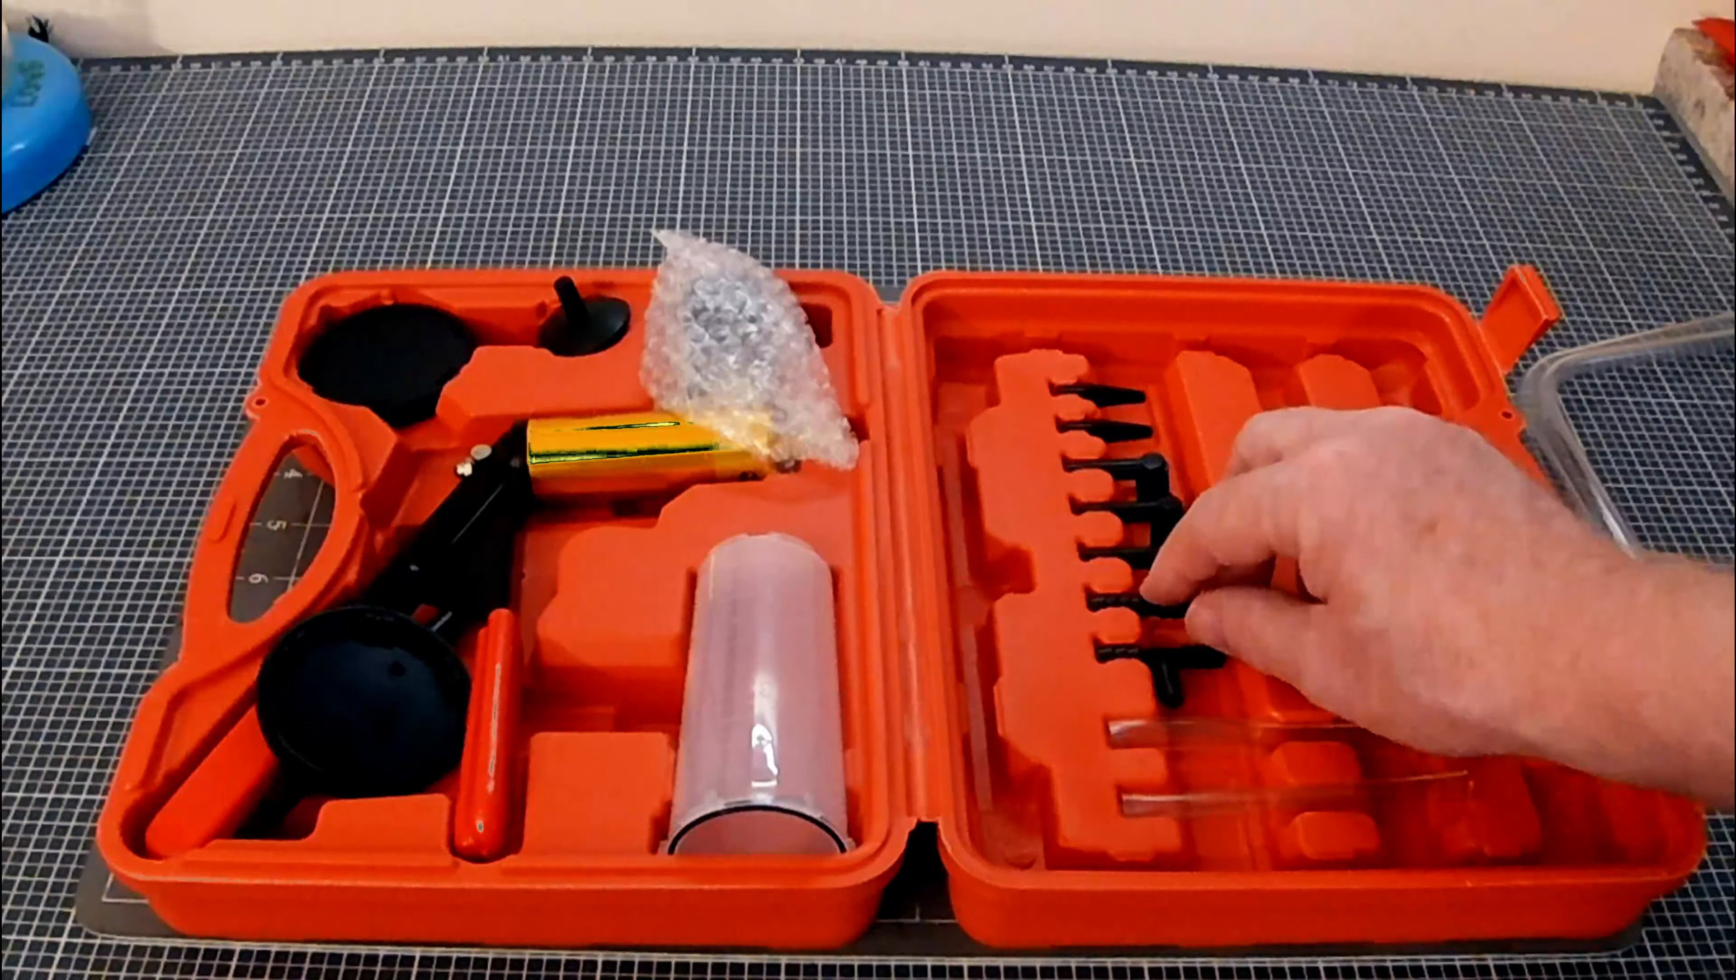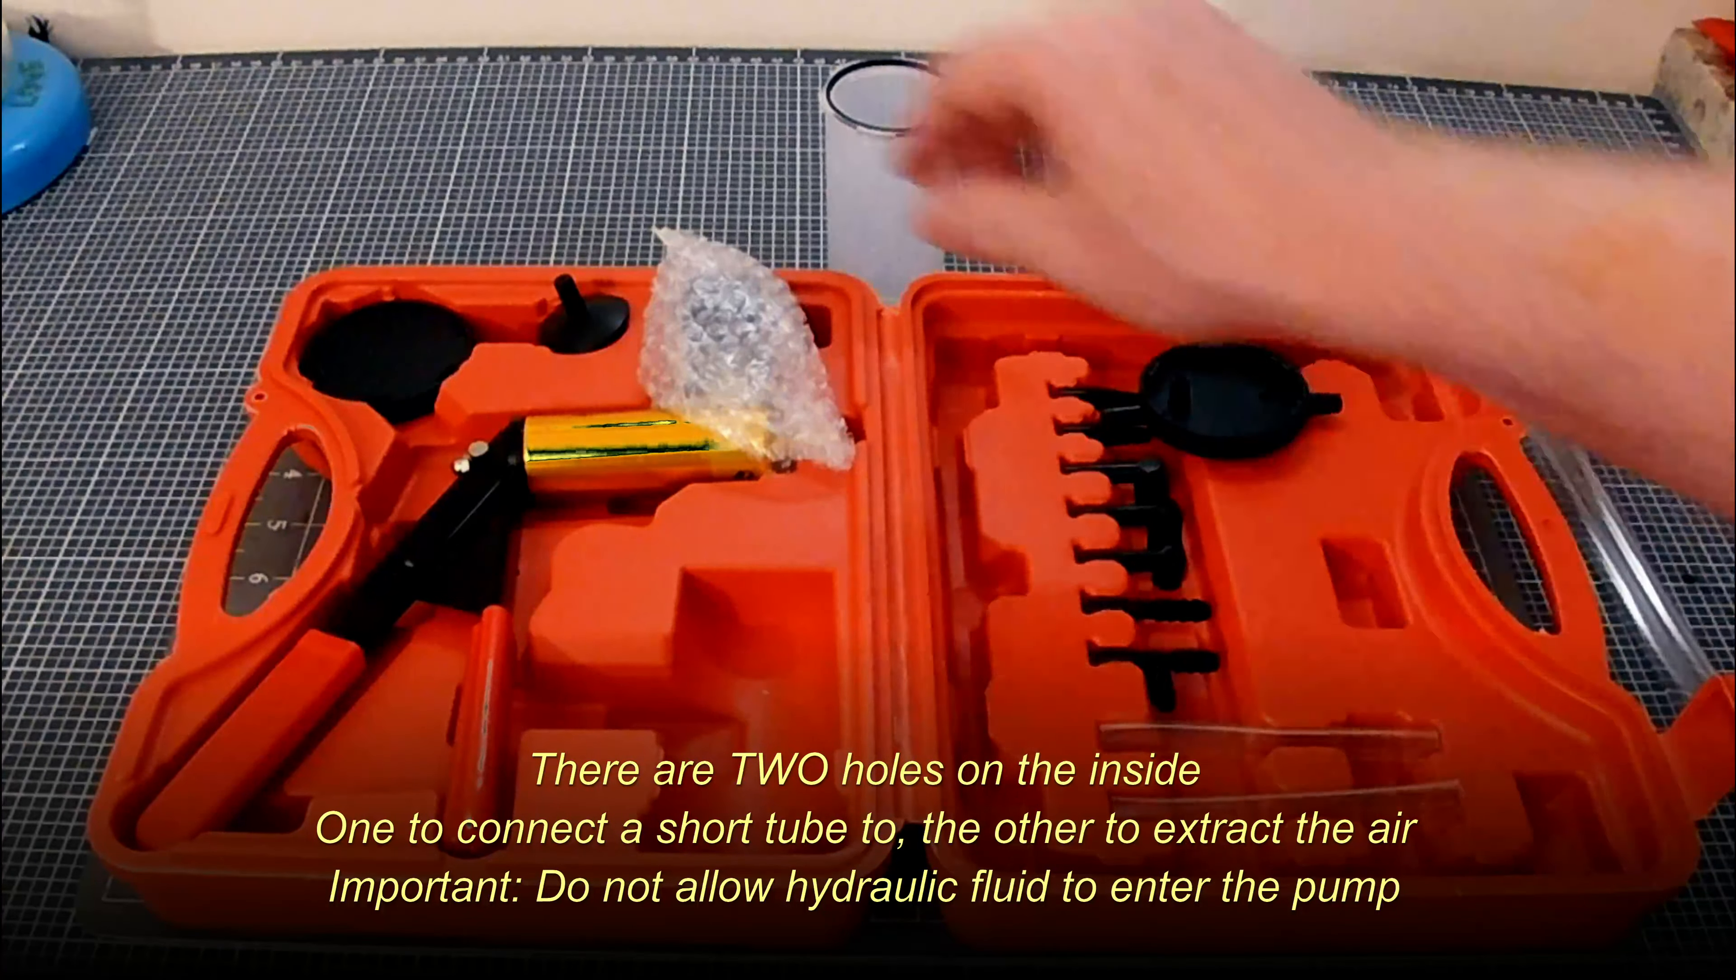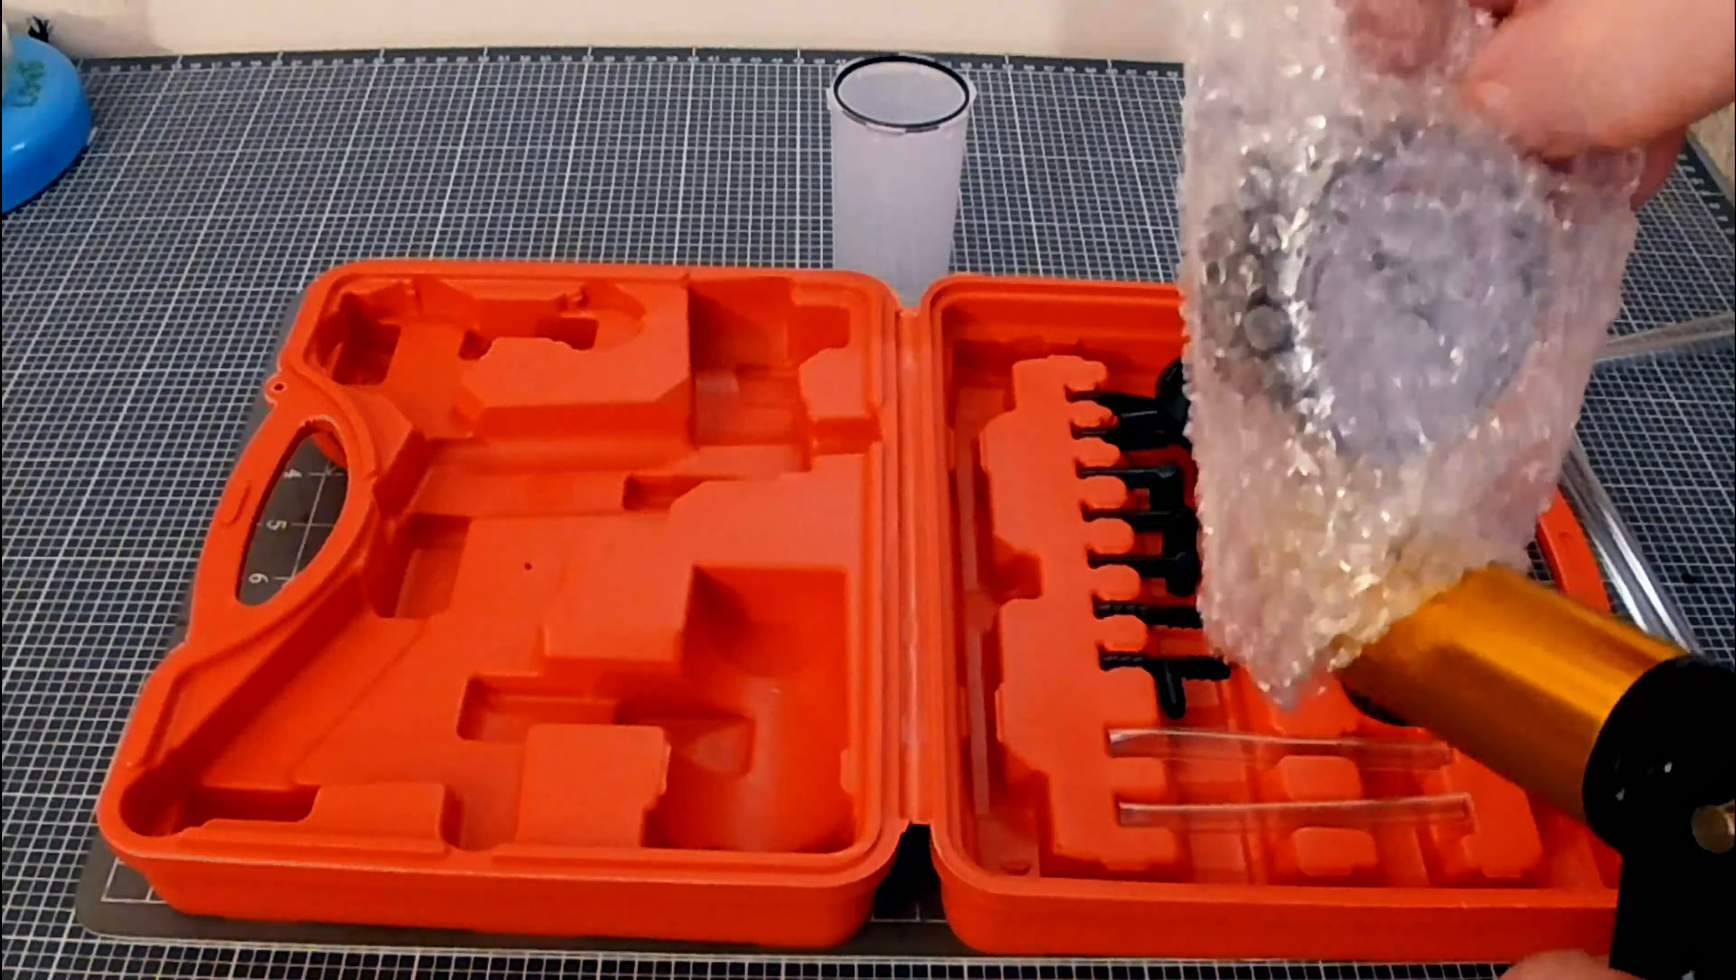On the other side, you have a small reservoir that is graduated. There's a gasket on the reservoir. You have two lids: one for bleeding the hydraulics marked 'to the pump,' and the other has another hole on the inside for one of the short hoses. You've got a lid which seals the reservoir after you've finished. You've got a suction piece, though I haven't found where that goes. Then you've got the brake bleeder itself, and this came with two bubble wrap covers on it, so I assume you need to look after the gauge itself.